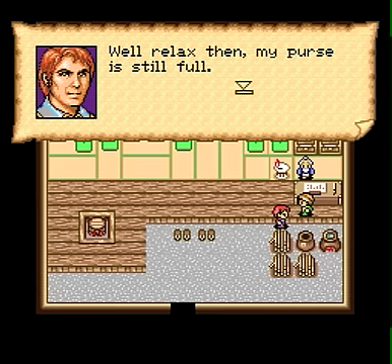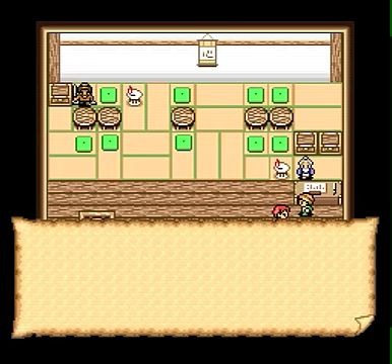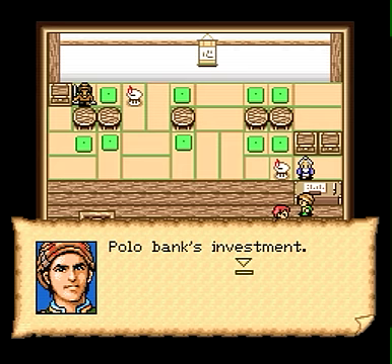Well, that's good to know. 10 gold ingots at 10 times, plus an interest, of course. Yes. There we go. Very cool. Awesome. We got our money back. Yay, that's exciting. All right. Oh, we're also here to collect the debt on Marco Polo Bank's investment. Okay, great.